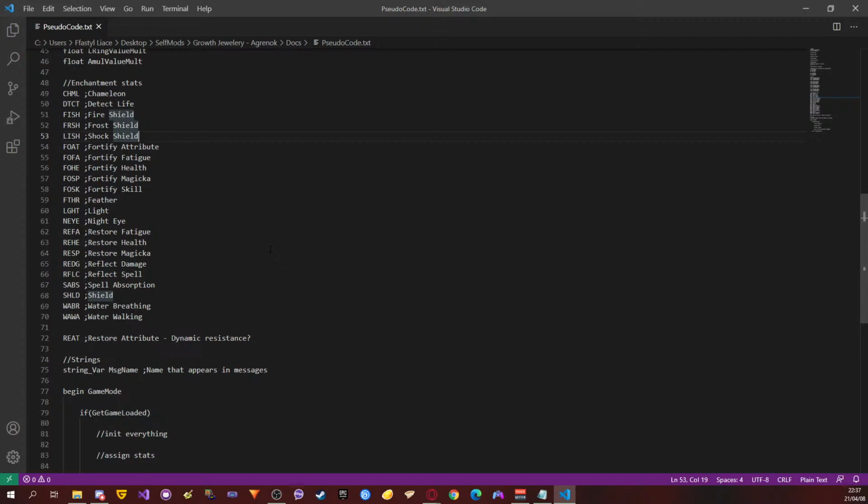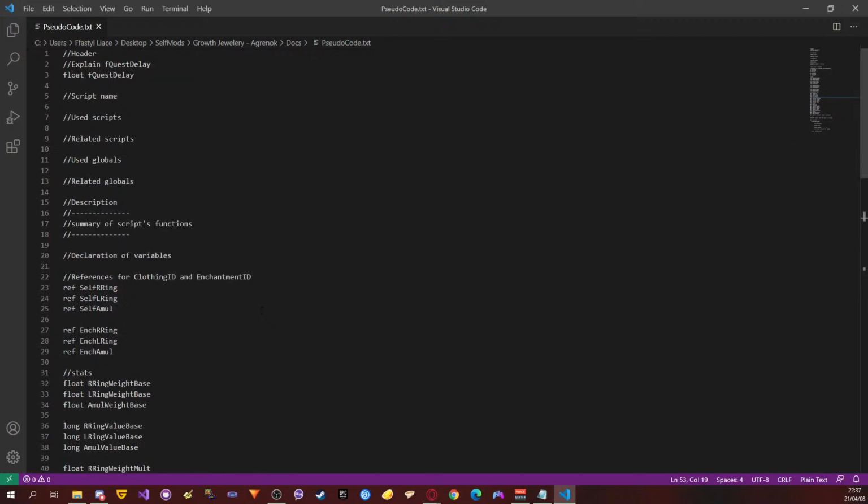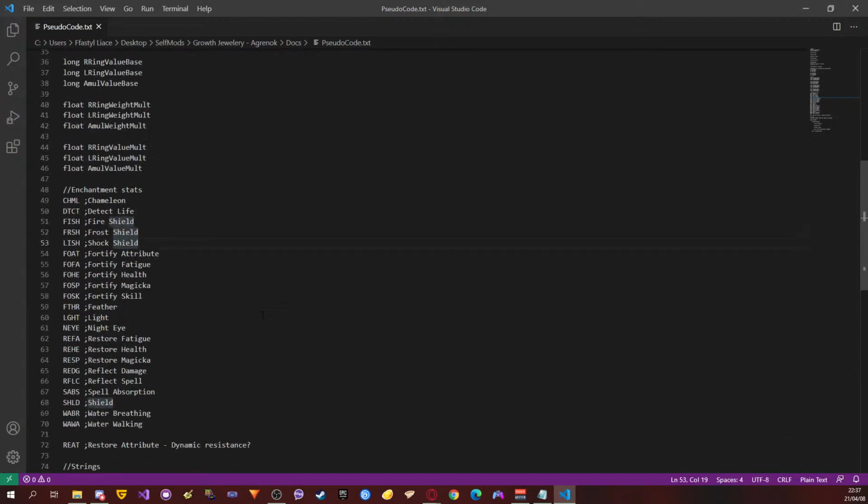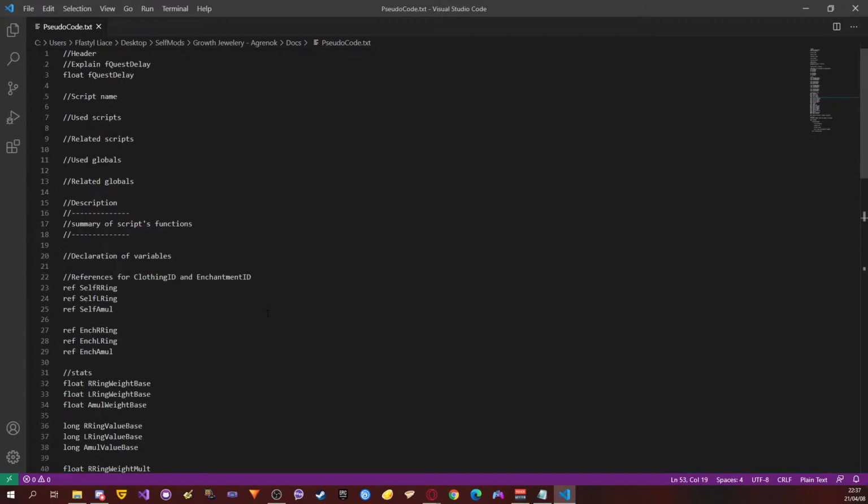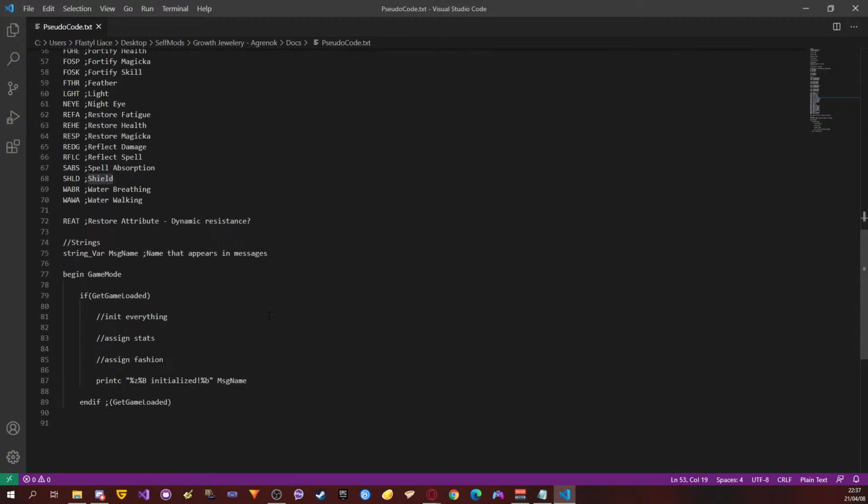Hey, it's 2237. Man, I actually started getting into coding now. I mean, pseudo-coding, but still. So yeah, I have enchantment stats and base stats and reference IDs. And a string. Just one string.